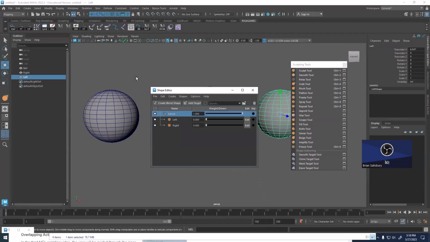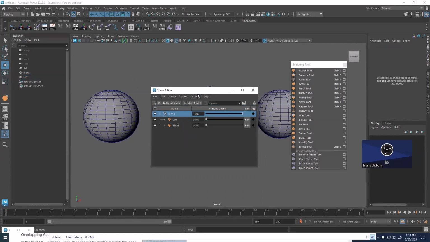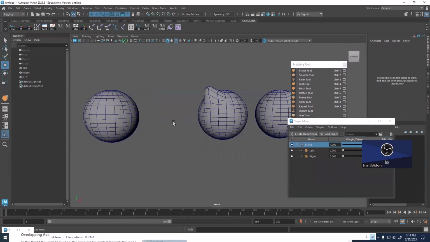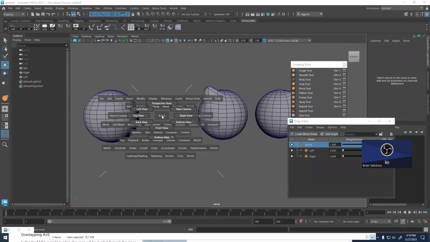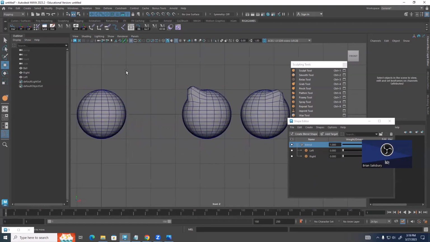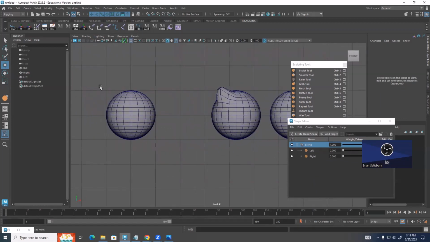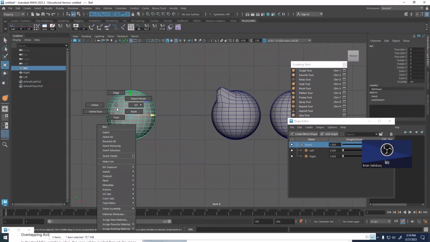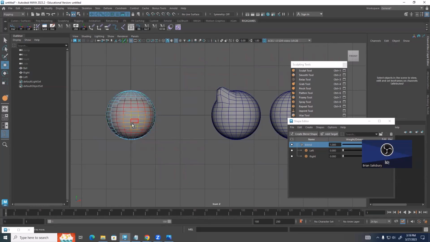Let's go to the front view. And I'm going to turn the grid back on. Okay. So I can come here and I can select these top faces. So I'm going to go to face mode, and I need to take the B was for move with influence. Okay. So I'm going to select all these faces here.